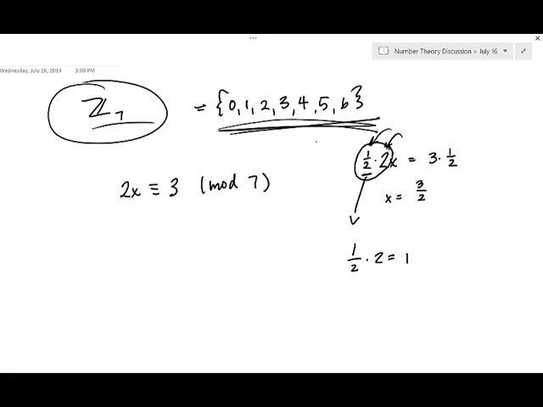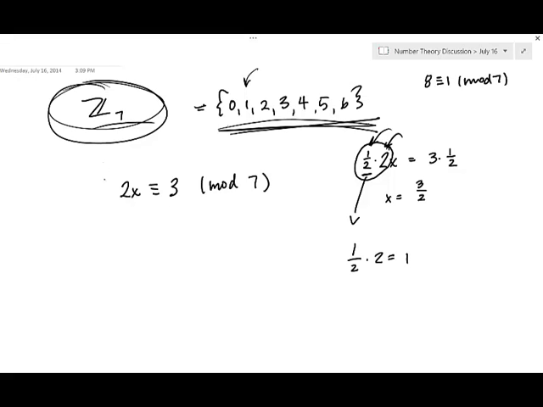The reason I know it was 4, and you don't have to know this, I'm going to show you a process to find that multiplicative inverse, is I was thinking, okay, I live in Z7. So I want to take 2 times something so that I get a remainder of 1. So I'm thinking about multiples of 7 plus 1. 0 plus 1 is 1, but that doesn't help us. 7 plus 1 is 8. Oh, I can get to 8, because I know that 8 is congruent to 1 mod 7.